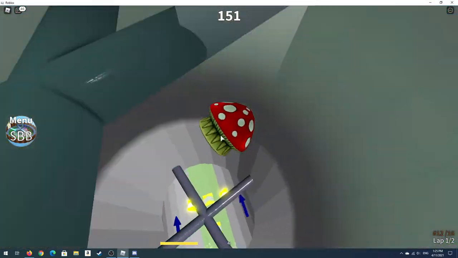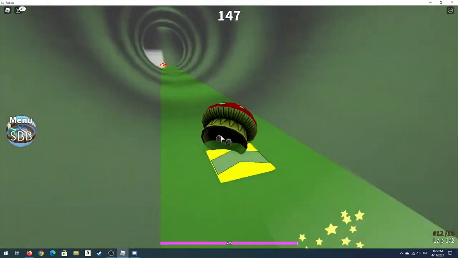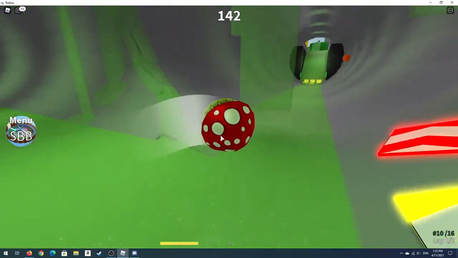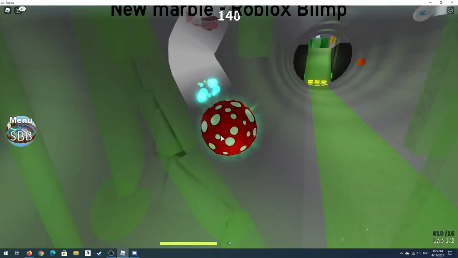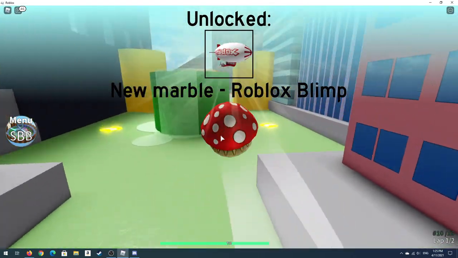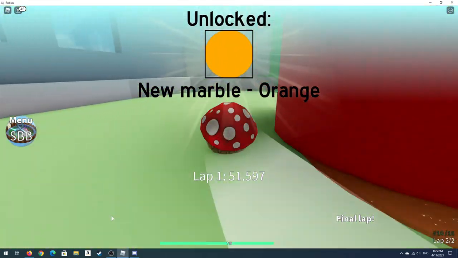Alright, now over here, keep going past, but anyway, next, you go jump right there. That's how you get the Roblox blimp in there. That's how you get orange. Anyway, and yeah, that's how you get all the marbles on this map.